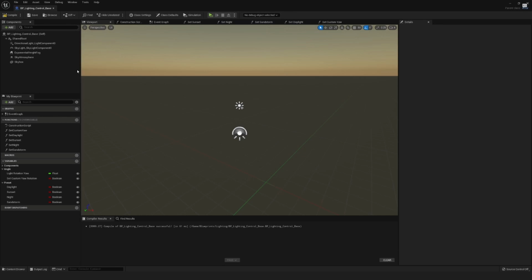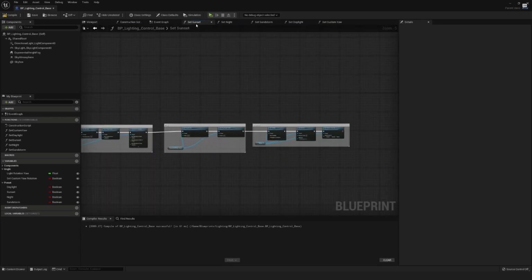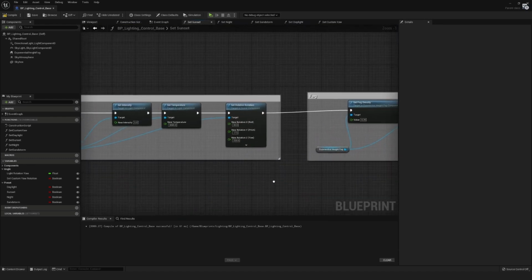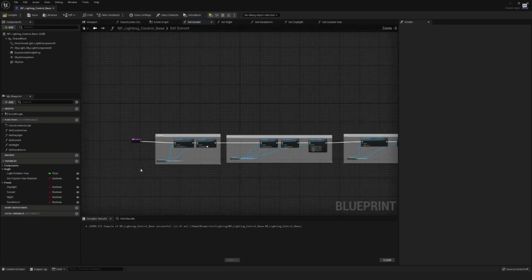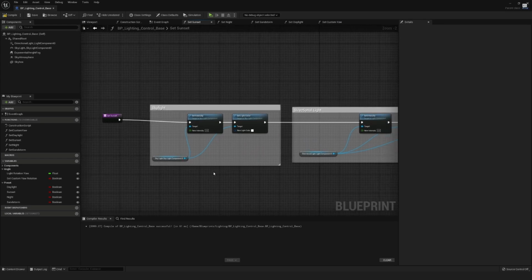And also because if you want to be able to change values via blueprints, they need to be inside the blueprints. Otherwise, you have to cast to other blueprints, and then it gets a little bit more complicated. So having all the lighting components inside your blueprints is going to help you call to their different attributes and change them as you want.